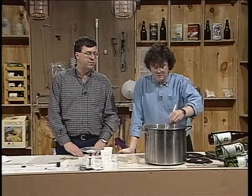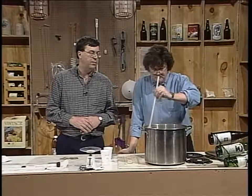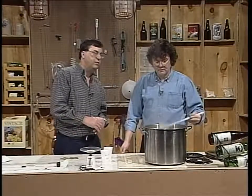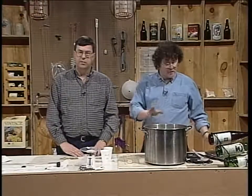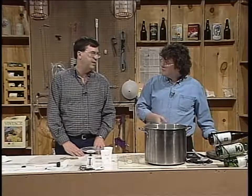And the idea is to get the protein matter to clump together so it will settle out of the brew and into the bottom of the pot, and we leave that behind when we siphon the beer or the wort off the sediment. Okay, and how much longer now after we put in the Irish moss? About another 10 to 15 minutes.